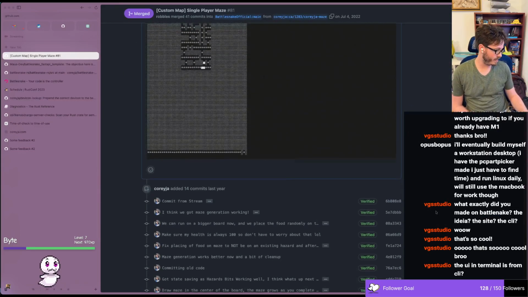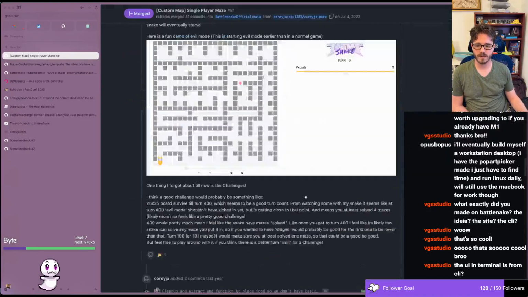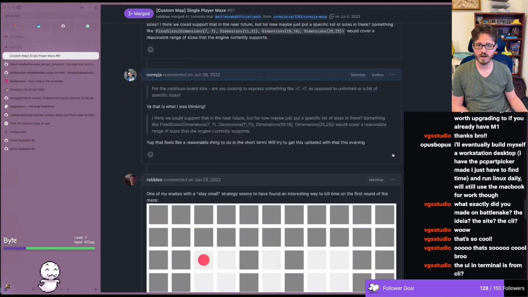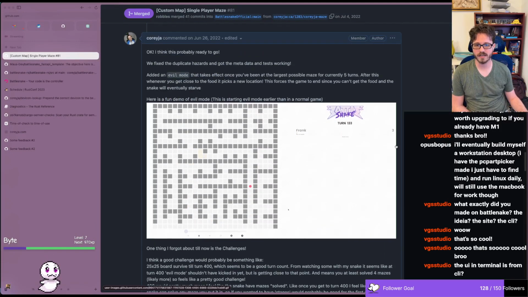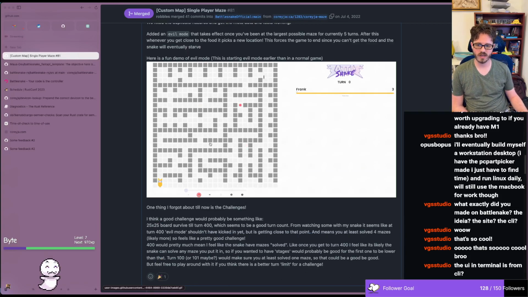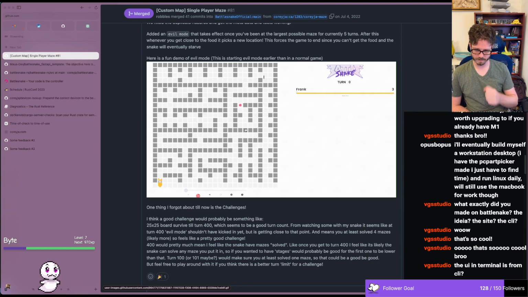So this CLI is in the terminal. But I think if we scroll down, in the midst of me working on this PR, there was a way added to the CLI that opens the actual web browser board. This is a different way for the CLI to render, and we can see it rendering this way for this mode. But yes, that was a terminal interface for the CLI. But you don't have to use that if you prefer the web one. The web one's definitely prettier.